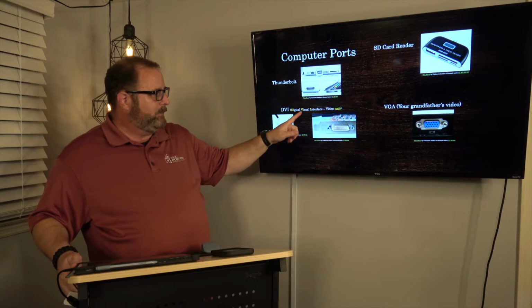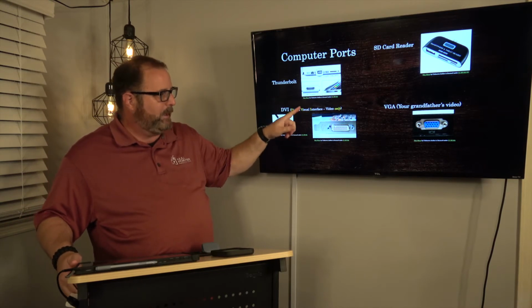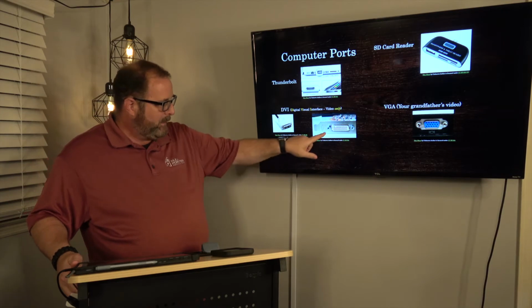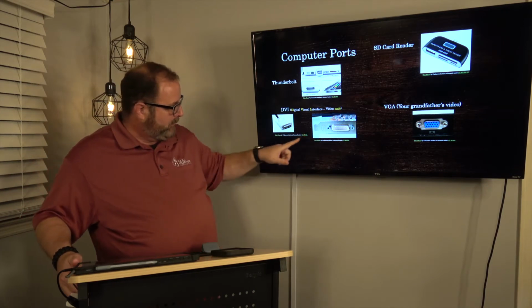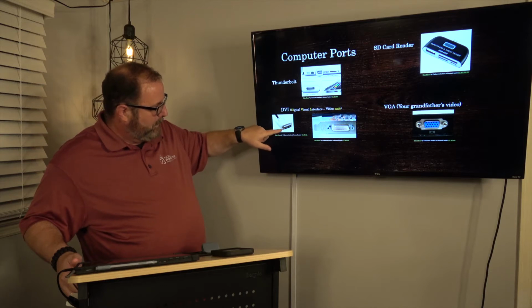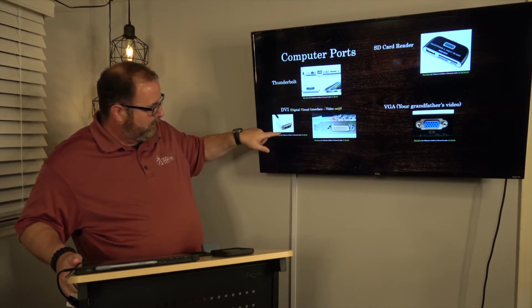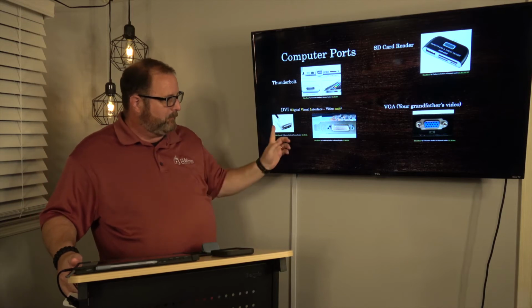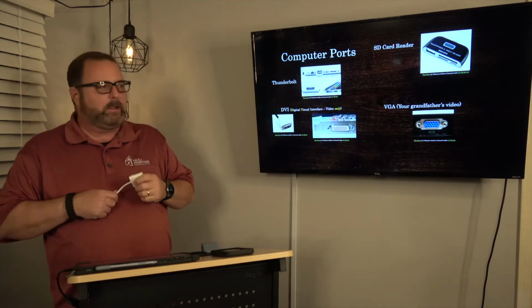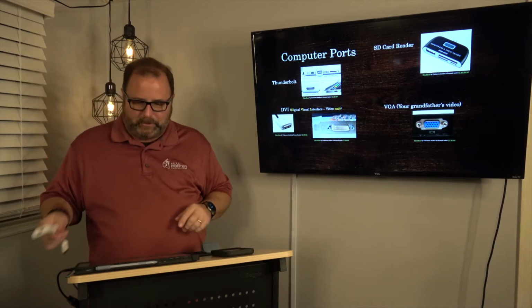But Digital Visual Interface, I have trouble saying that every time, is video only, and it looks like a really complicated grid, and then some of the cables only have a couple squares of the grid and the horizontal tab, so there's some slight differences between the DVIs based on the versioning, but basically that is also video only.